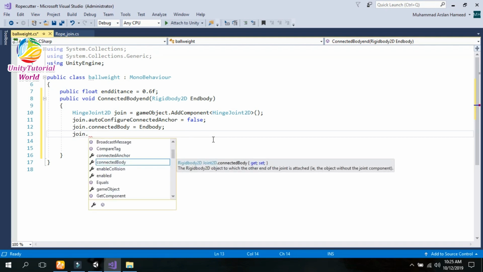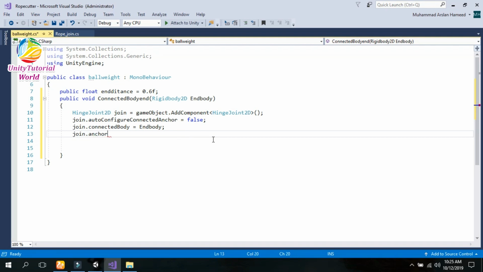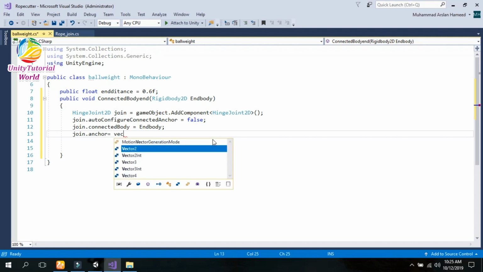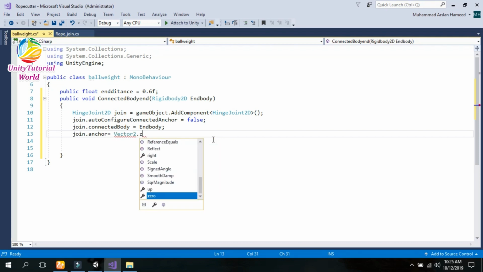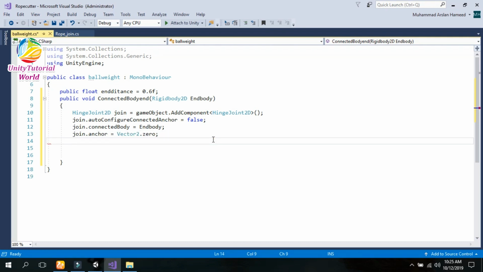Now joint.anchor equals to Vector2.zero, because we cannot give any specific position to it. We can give the 0 position of our connected body so it can hang behind our ropes.